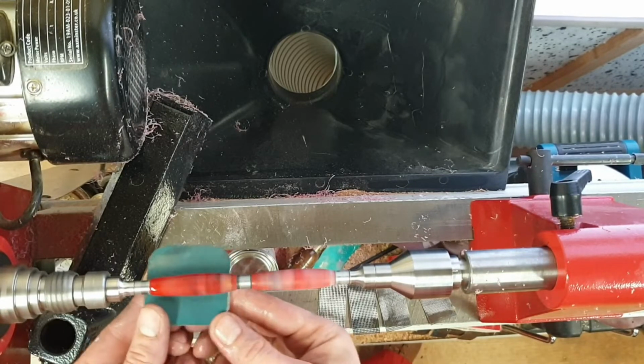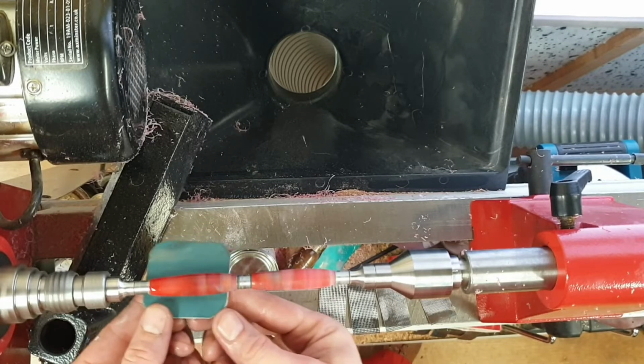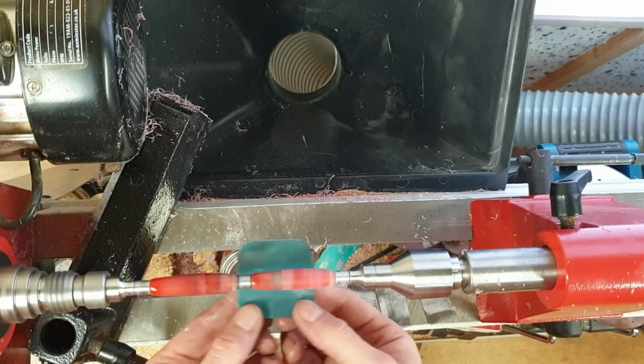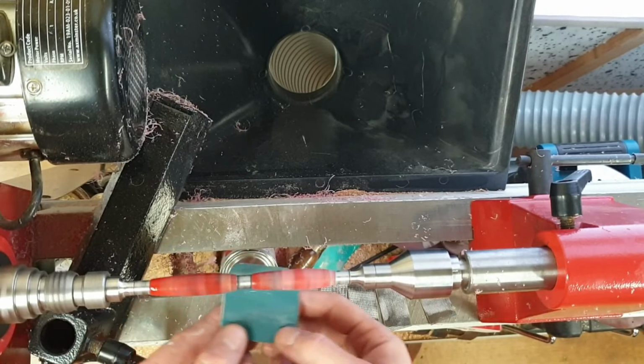This should be polishing this like crazy. I haven't used any cotton polish or anything else on it. Don't know if I should have done. I'm sure you'll let me know in the comments.